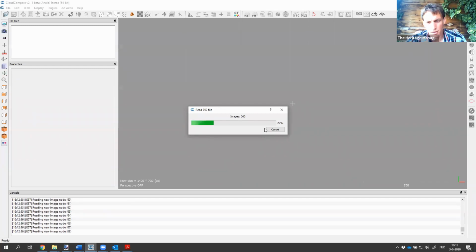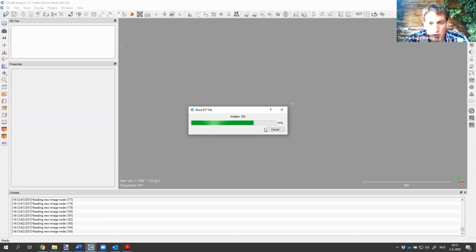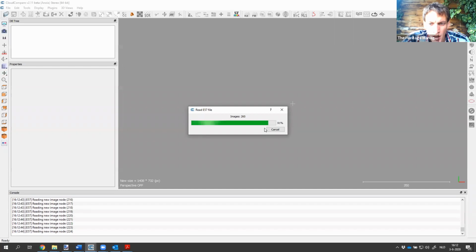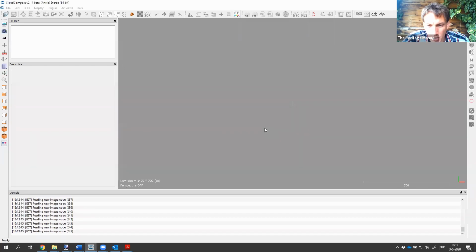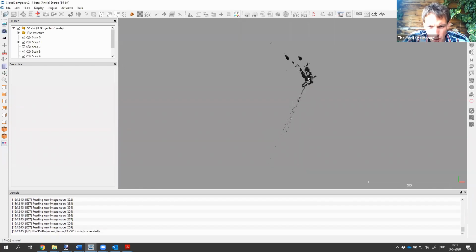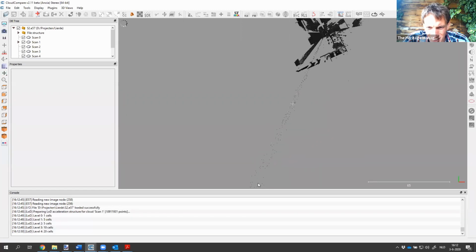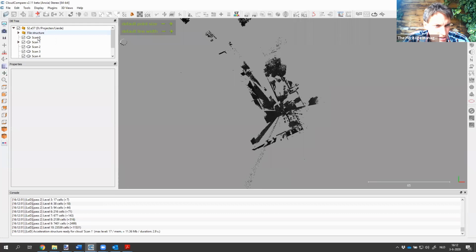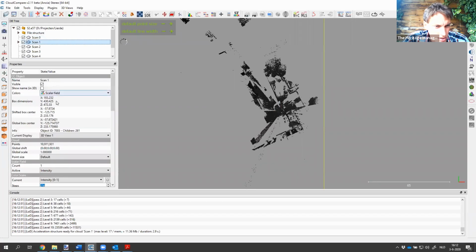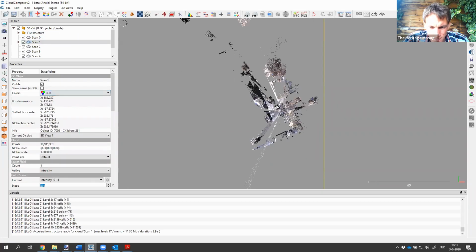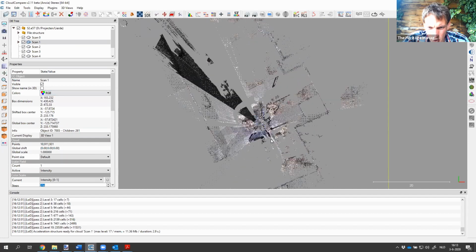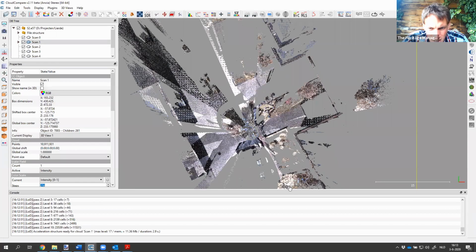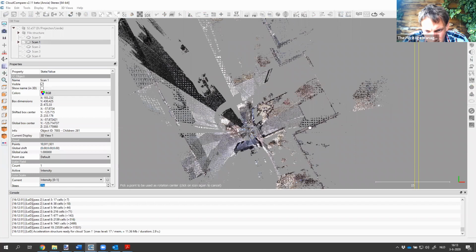In this case, I was only interested in one particular building, or the municipality asked me to measure one particular building. But of course, I measured a lot of features around that building too. So these are obviously artifacts caused by the sun illumination. Let me go to the RGB values. So in this case, I'm only interested in this building here.